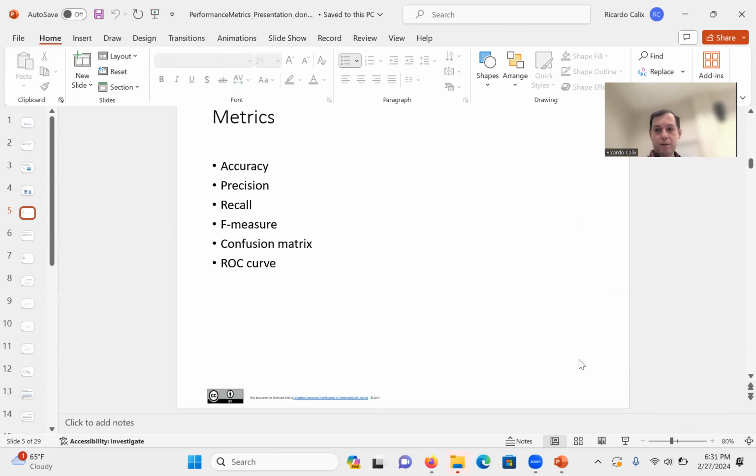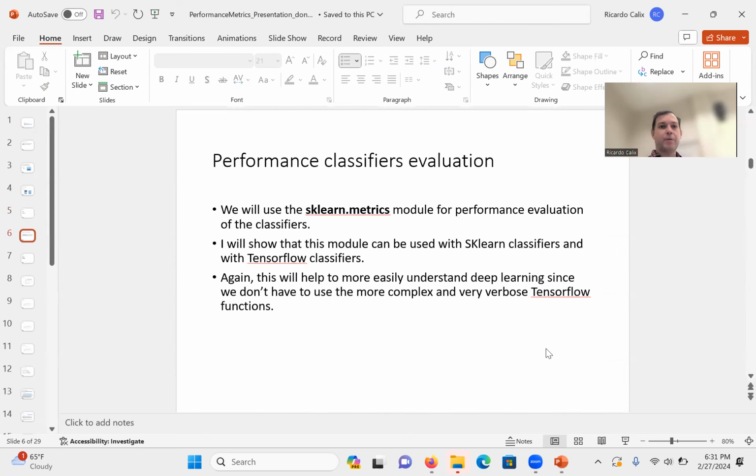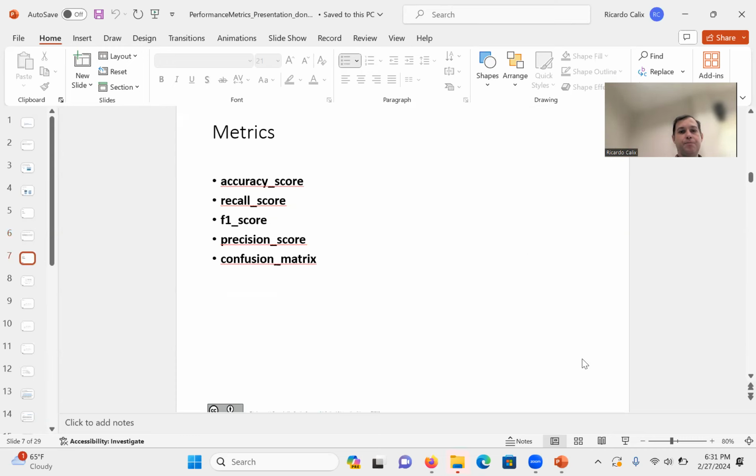As you know, I've already given you this function. I believe I gave it last week or sometime. We'll be using that function throughout the rest of the semester. We're going to use, from sklearn, the metrics module, which gives us the confusion matrix and all those values. You already know that. These are the names of those modules as you import them from sklearn.